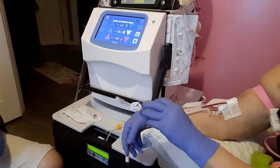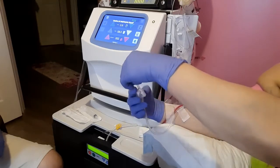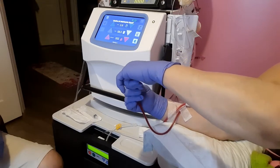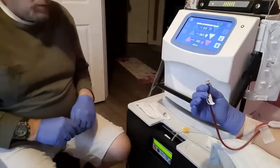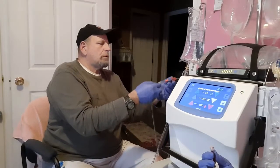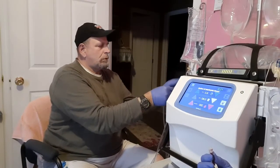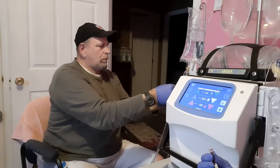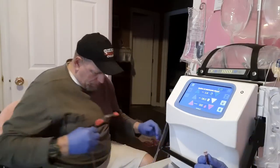Okay? Clamp is open, so I'm going to bleed back. That's a good bleed back. So I'm going to tighten the cap, clamp. Now Hofstra is going to go to the arterial, the red line, and he's going to clamp top, clamp bottom. He's going to disconnect the line. He's going to make sure the lines aren't tangled.